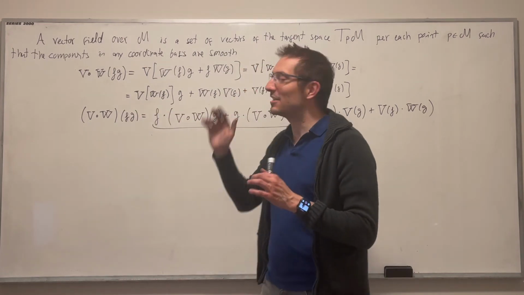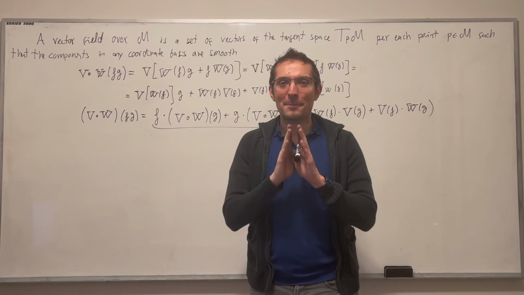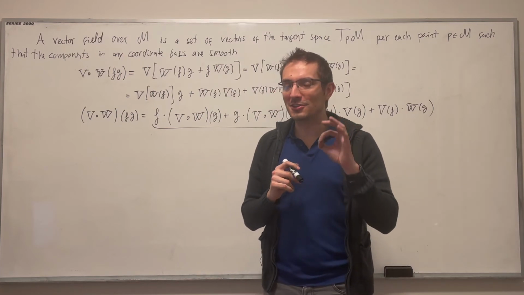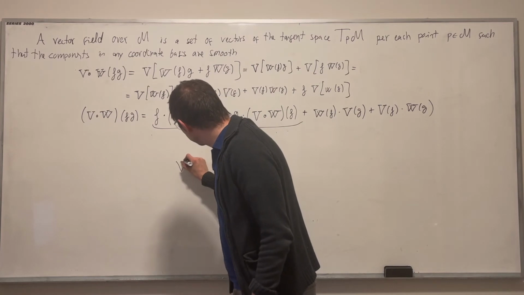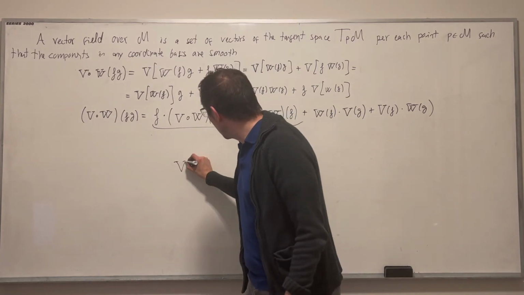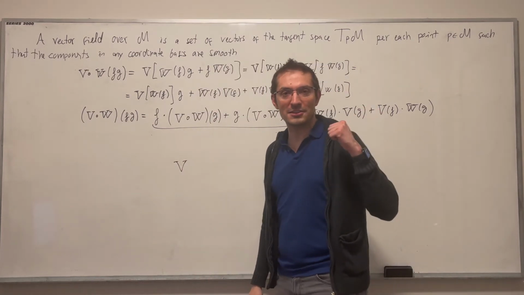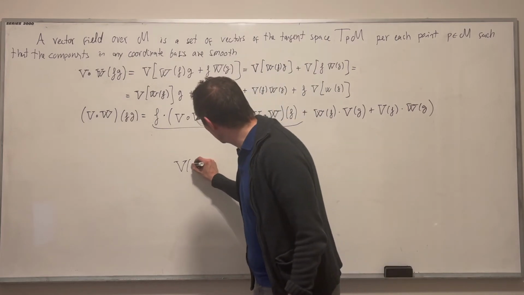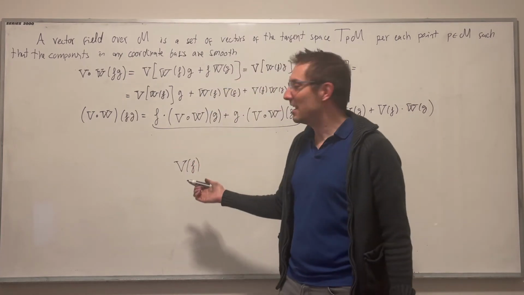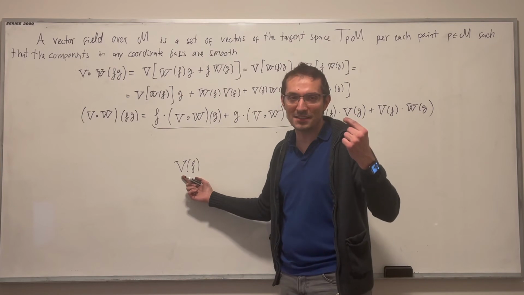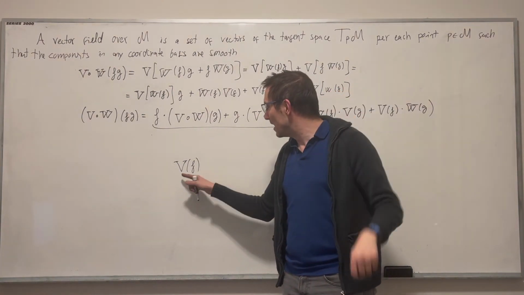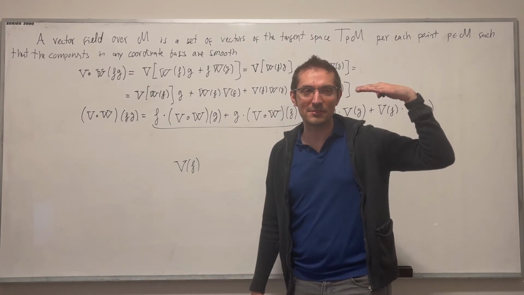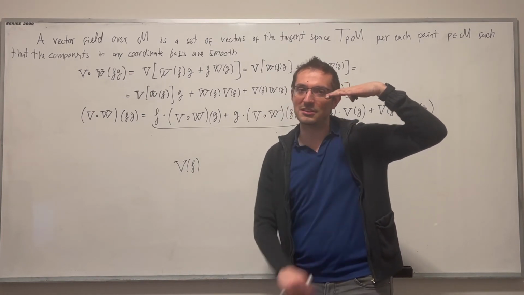Now I have something written here, we will see in a minute what it means, but first of all, let's focus on the following notion, which is very interesting. Now, of course, a vector alone gives you a directional derivative. So if I apply the vector to the function f, I get a number, the directional derivative at the point in which I am in the tangent space to that point in the manifold, and that vector gives me the directional derivative in the direction of the vector at that point in the manifold.